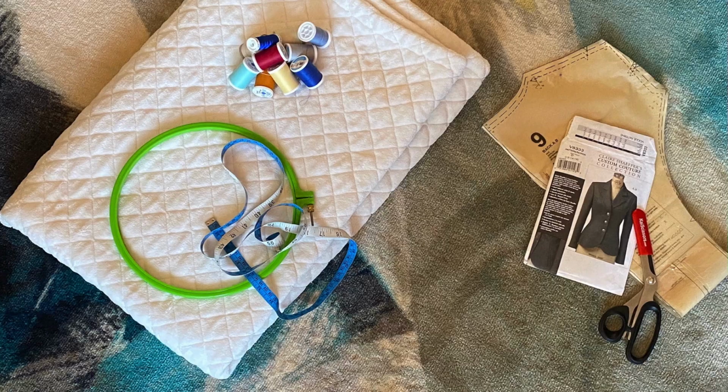So I think what I'm going to do at this point is watch the next part of the video tutorial that's a separate video, and maybe I'll understand a little bit better how they're using these pattern pieces and see if I can get something put together.